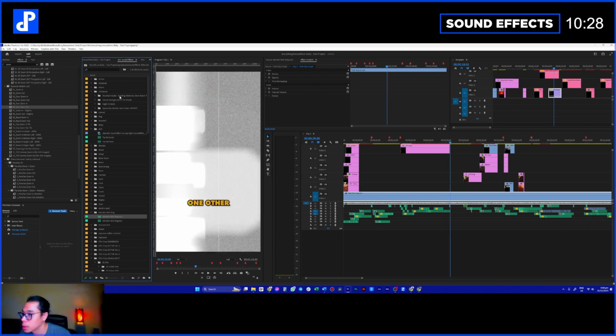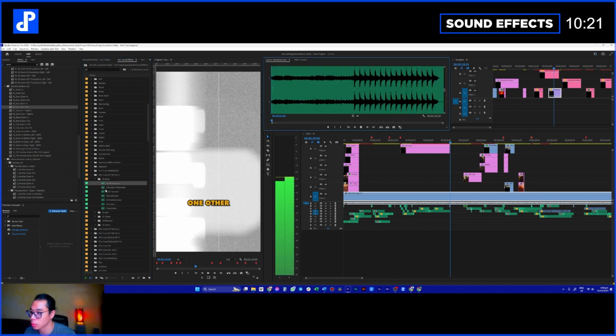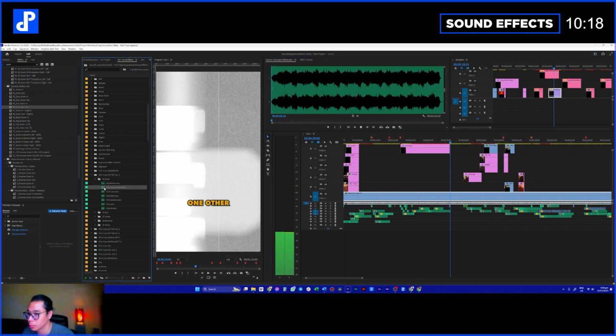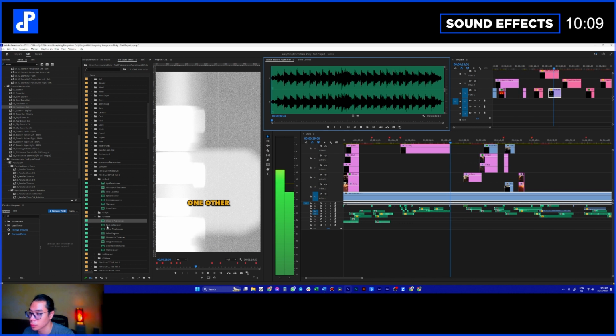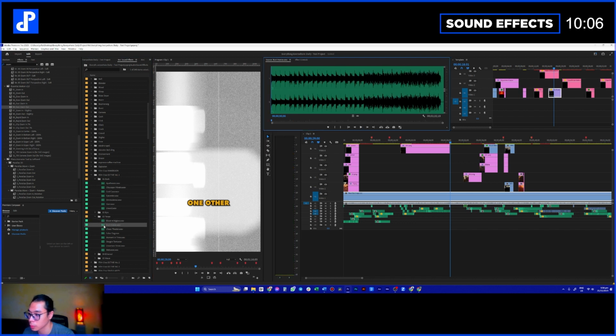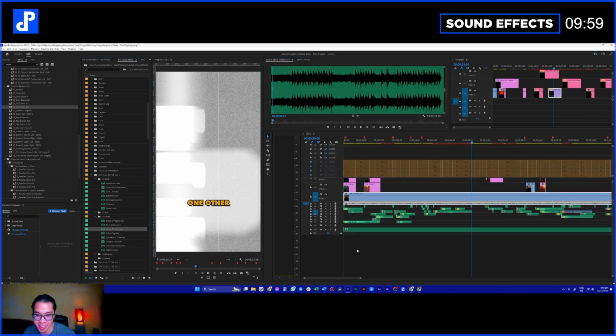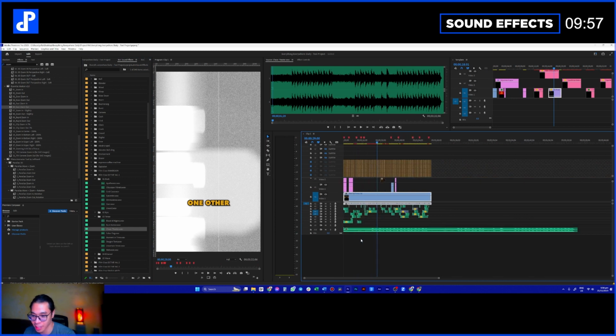Then we could add the background effect. I think we have dark. Let's just try this one. I don't really know if it works.